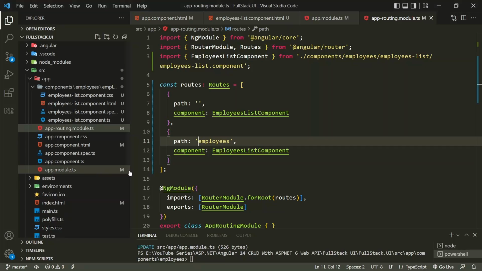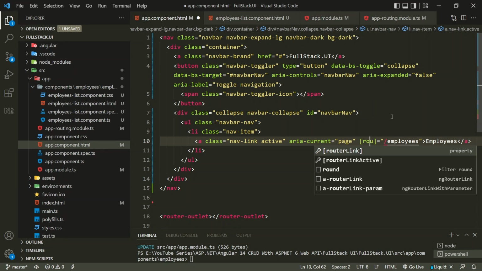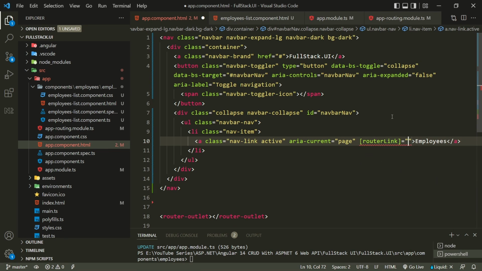Now Angular, we have created a single page application, so we shouldn't be expecting this. So instead of the href back inside my app component, I want to use the router link.